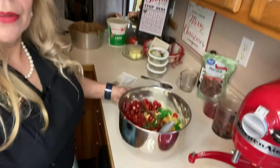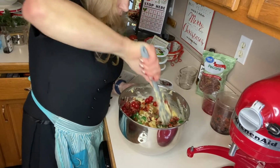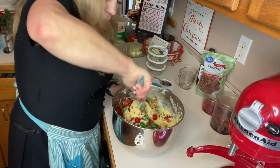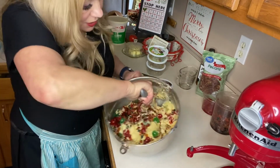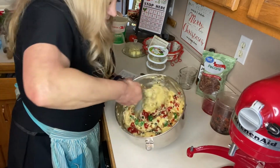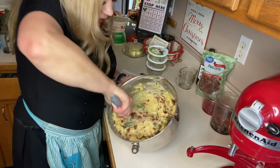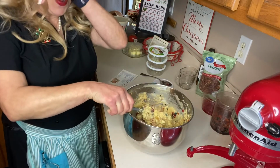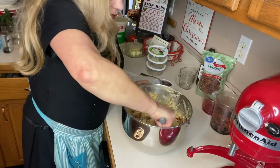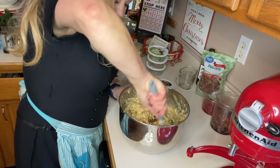So let me flip you down here and show you. Now comes, as I said, the hard part. Ugh. We haven't put our nuts in yet. I'm going to do that last, but I want to get this fruit kind of mixed in. Isn't that beautiful? Doesn't that just scream the 1950s? It does to me. I won't be licking that bowl. Whoo-wee. It smells boozy. I know some people actually soak their fruitcake, like the brown paper around it, in alcohol, because they like that alcohol taste. I don't, so I won't be doing that.